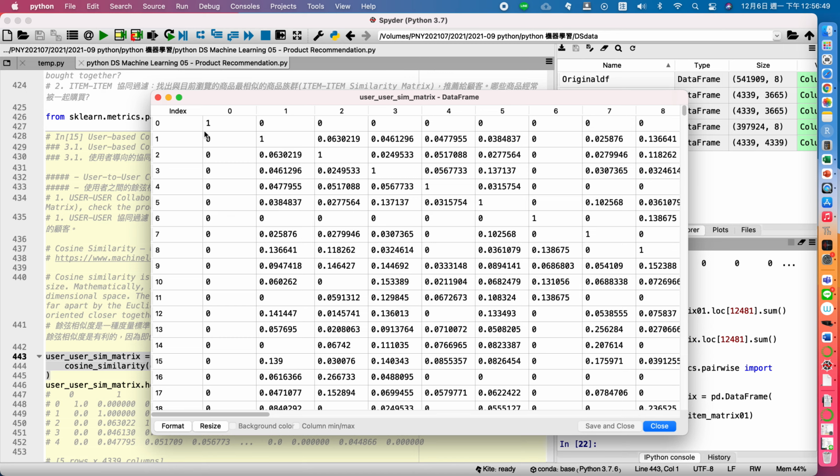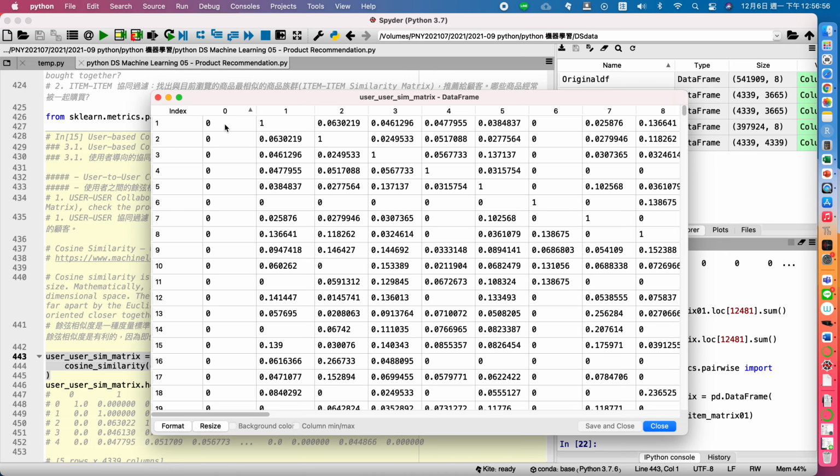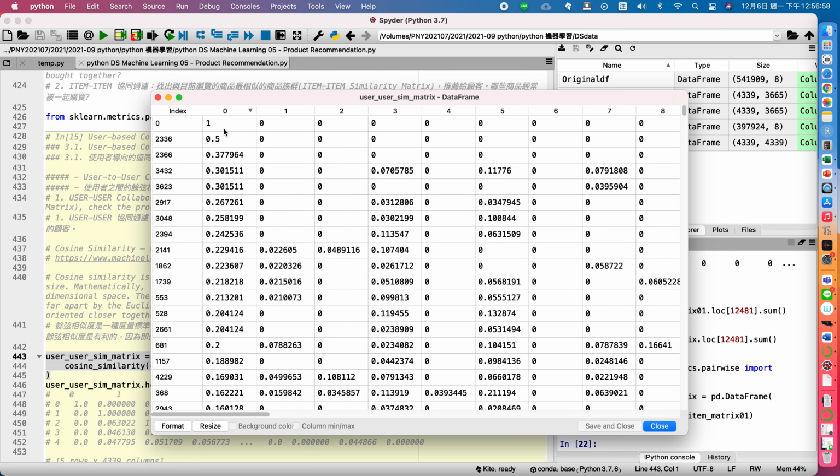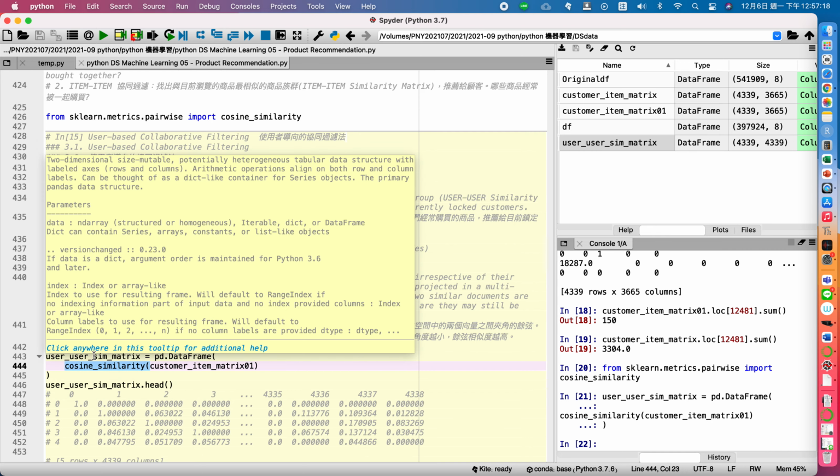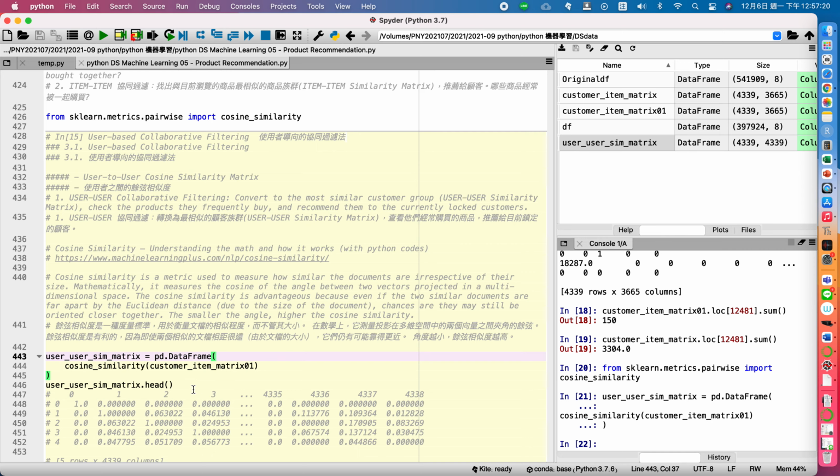So we created the user similarity metric. For customer 0 and 0, the similarity is 1. It's the same. Here you will find the similarity with each one. It's so easy for us to use cosine similarity to calculate the user similarity metric.